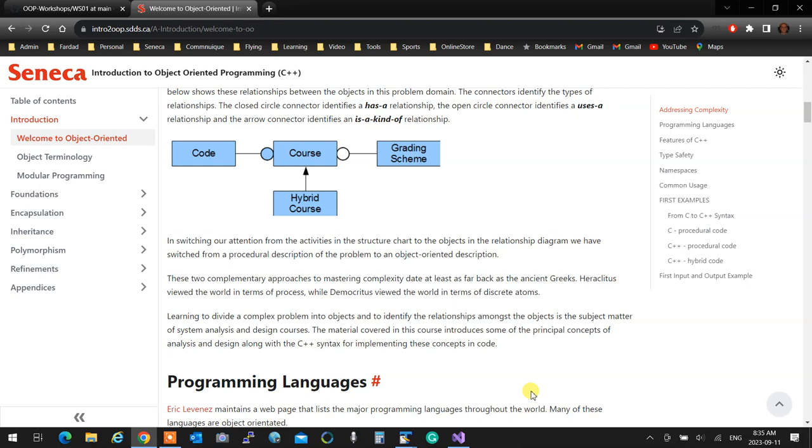With structured languages, you can go only so far. But with object-oriented languages, the sky's the limit. The good thing about object orientation is that when you design an object and you're done with it, you forget about it, because the object knows how it works. The object knows what its properties are. The object is going to do everything that's needed by itself. You don't need to worry about whether you can pass this thing to that function. You just simply ask the object to do what it's supposed to do.